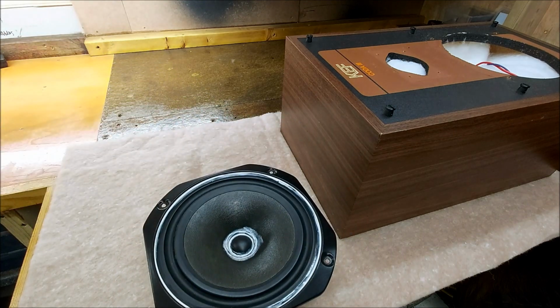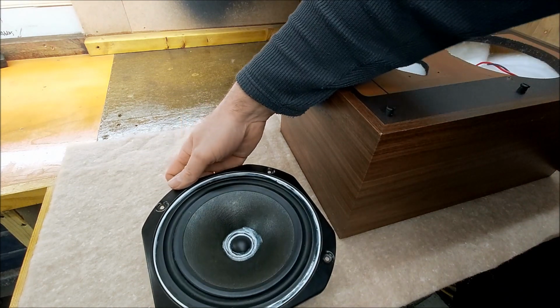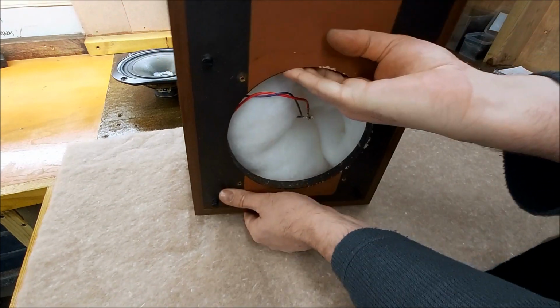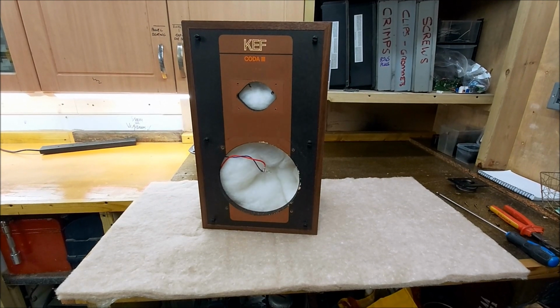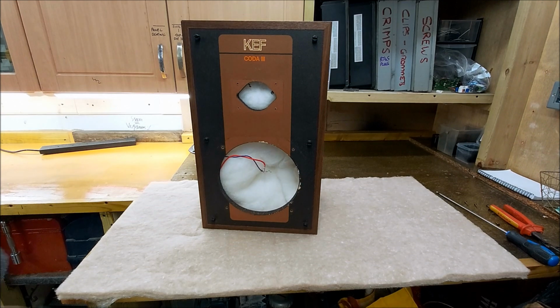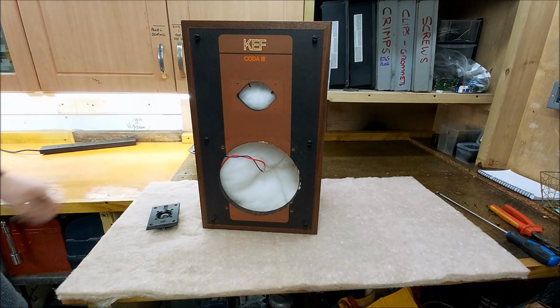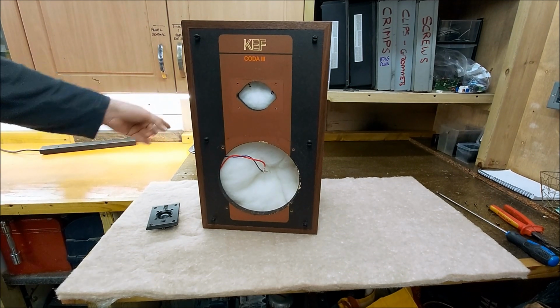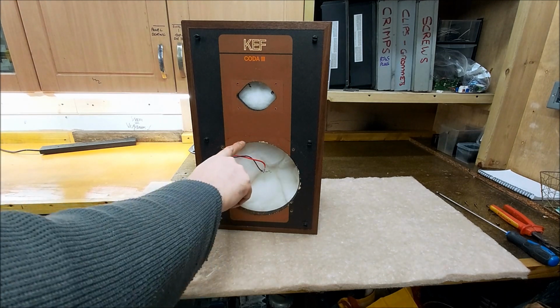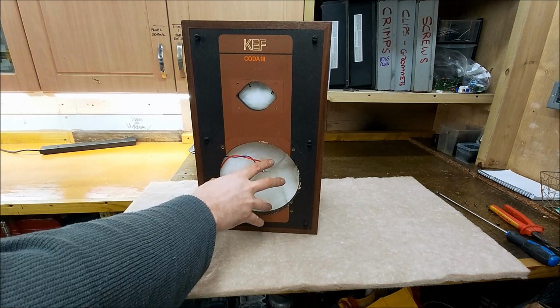So I have to be a bit careful because I've only just really glued it back together. But yeah. So originally what I was thinking of doing, if this didn't work out, let me just move this out of the way and put this upright. In fact, I'm just going to move you back a bit. So if this hadn't worked out, as in I didn't get a refund, or I couldn't repair that driver, or I couldn't get another one for next to no money, then I have an 8-inch woofer from a Ditton 22, and I also have a 4-inch mid-range from a Ditton 22. The 8-inch woofer will go in this hole.